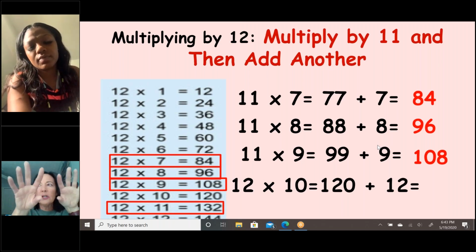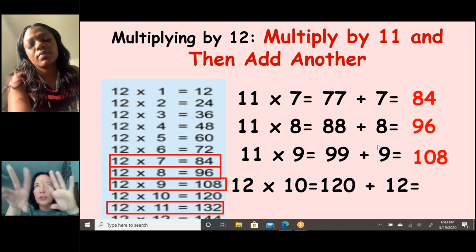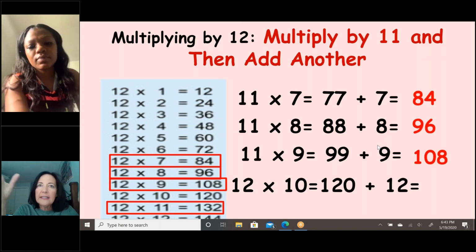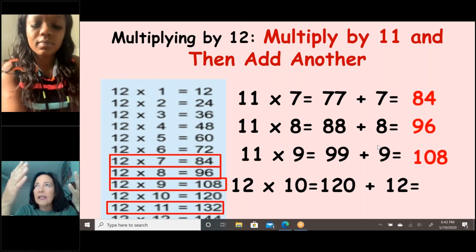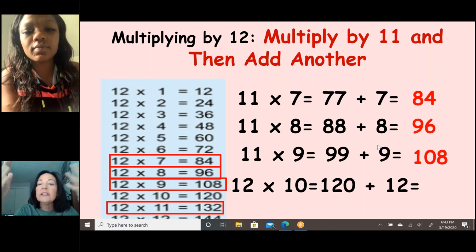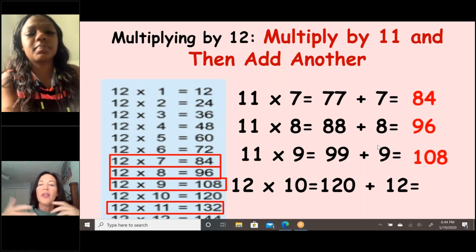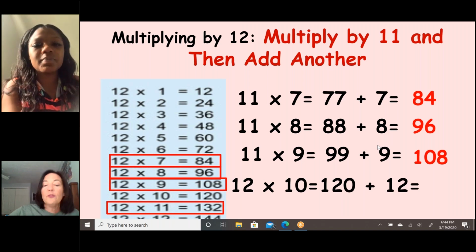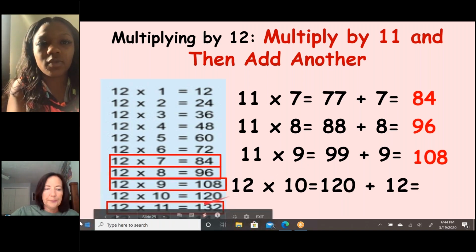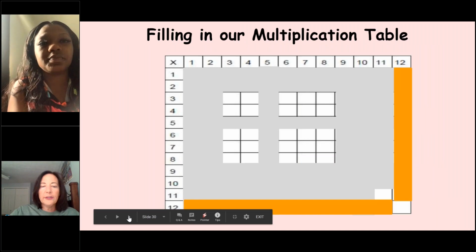And the biggest fear, okay, it's faster to skip count the 10 and then add 2 more. Plus, you don't have to worry about messing up your counting, because anybody, when you're involved and you're busy and distracted, it's easy to be like 97, 99, 100. It's really easy to make a mistake. So that's just to make it faster. We could always skip count the 10. Okay, so let's see here. There we go, 132. You were correct.